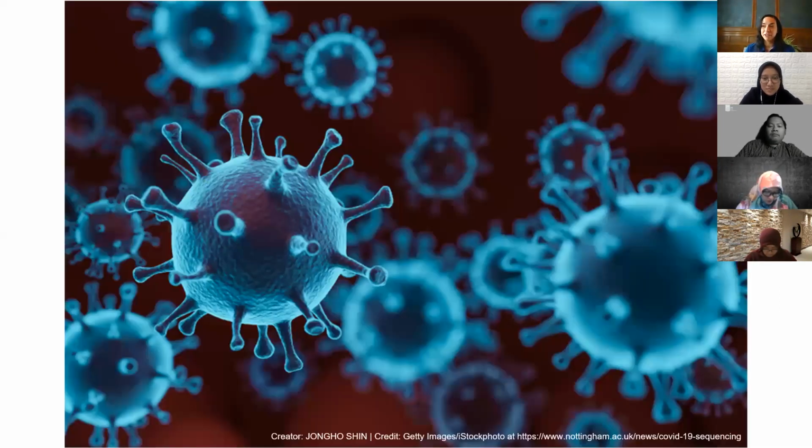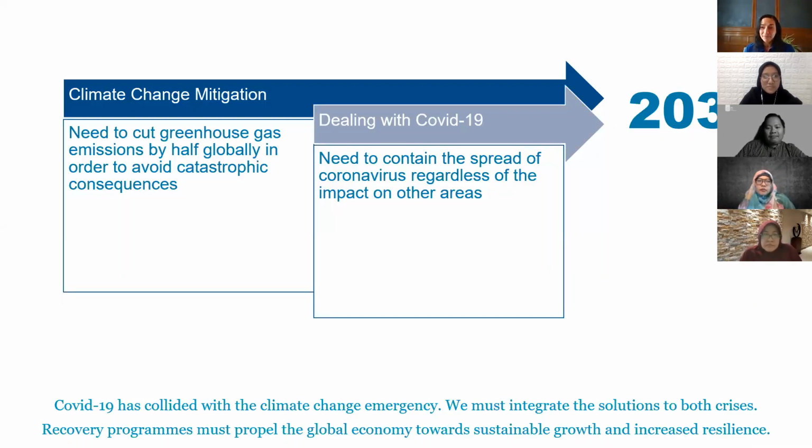But it's a move in the right direction until we got to face COVID and the changes that happened this year. And suddenly COVID came to the front, and climate emergency just slipped to the back. But it can't, because climate change mitigation still has to be our main priority. It's a much bigger issue than COVID and will kill a lot more people in the years to come if we don't keep the warming to at least 1.5, which is very hard. So they have collided, but it doesn't mean that we can't tackle both.